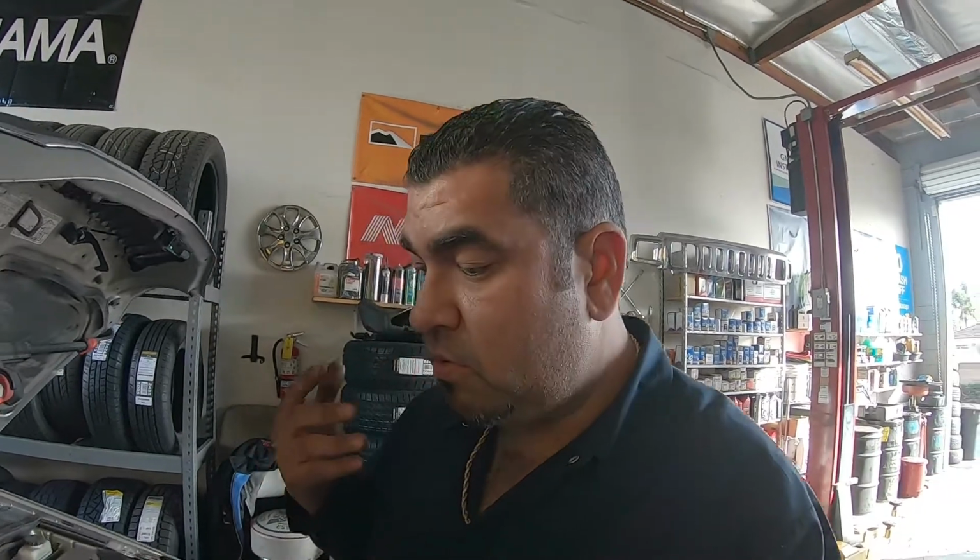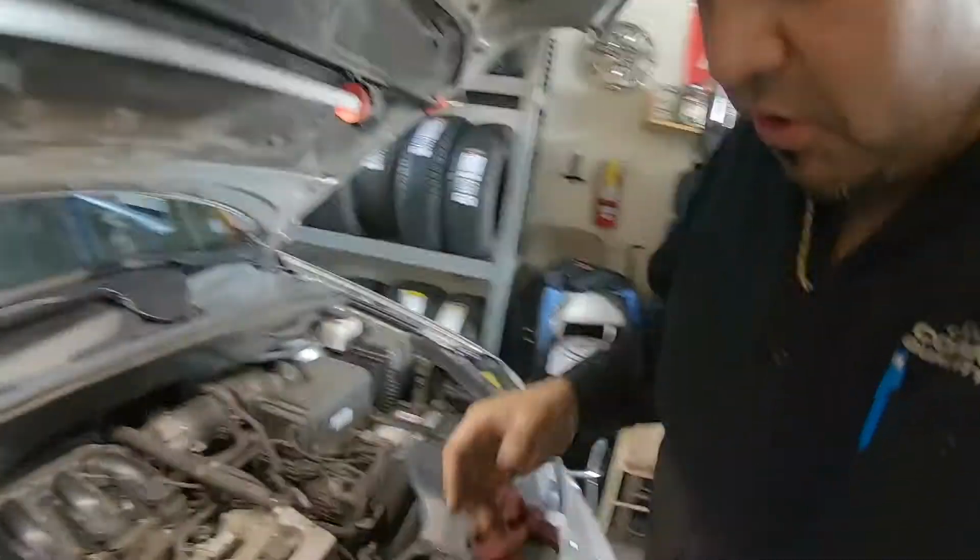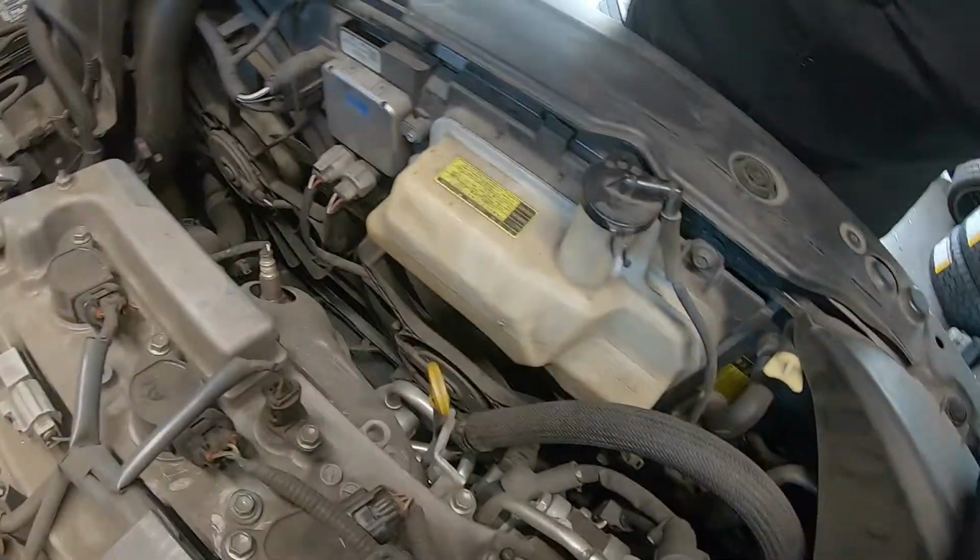And every car's a little different. Europeans, some Asians take red coolant, blue coolant. Others, GMCs, Fords, take the orange stuff. Just check with your automaker, or if you're gonna go buy it at an auto parts store, they're probably gonna tell you which one it takes. So be mindful of that. Don't just put water in here. If you put water in there, it's gonna freeze. That's not good, okay? So keep an eye out for the level.